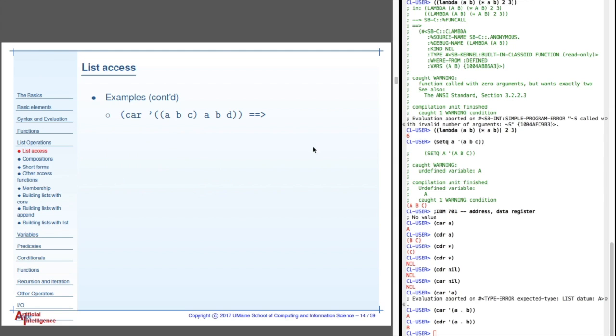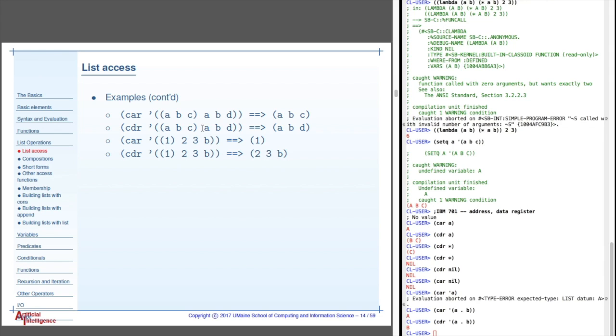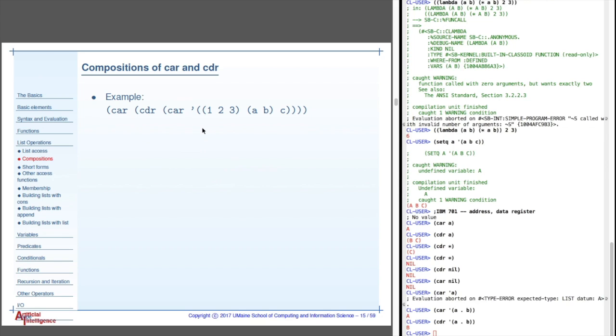All right. Now here's some other things we can do. What if we want to take the car of this mess? Well, this is the car, first element of the list, right? So the first element of this list is this list. And so I return that. What about this one, the cdr of that list? Well, that's everything after the first element, or the list consisting of A, B, and D, okay? And then something like that, the car just gives me that again. And the cdr of this gives me that, okay? The car of that, we saw that a moment ago, okay?